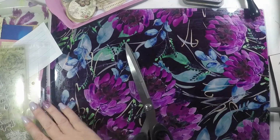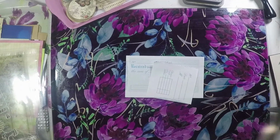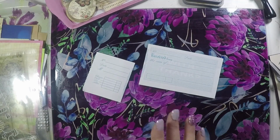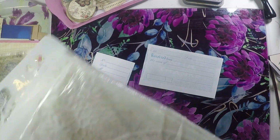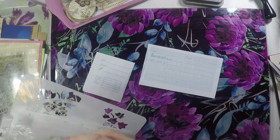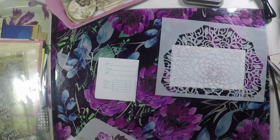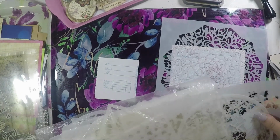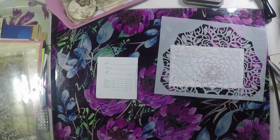Right. So now we'll work on these that are the exact same piece and see how different we can get them. So I've got out some stencils. Sorry. I think I'm going to use that one on the big one. And let's see. I might use it on both actually.